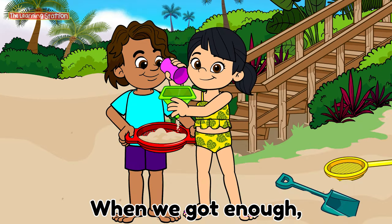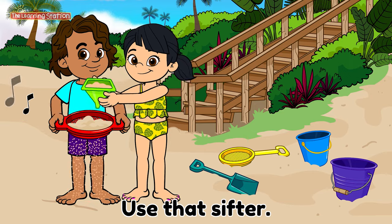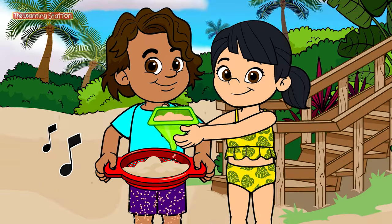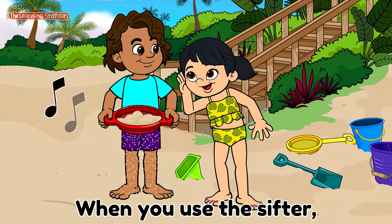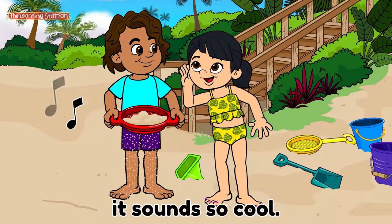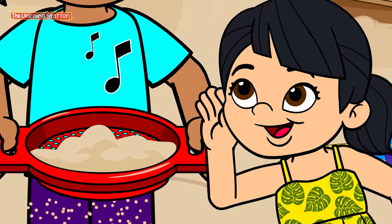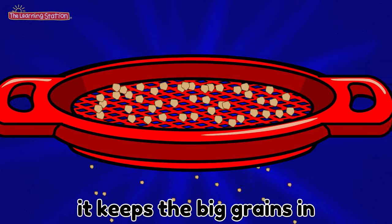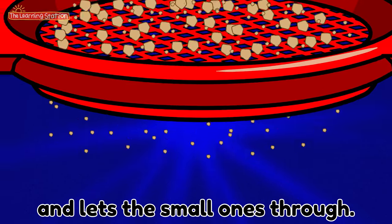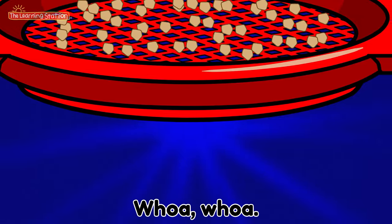When we got enough, it's time to sift that sandy stuff. Use that sifter. When you use a sifter, shake it back and forth, it sounds so cool. When you use a sifter, it keeps the big grains in and lets the small ones through. Whoa, whoa, whoa.